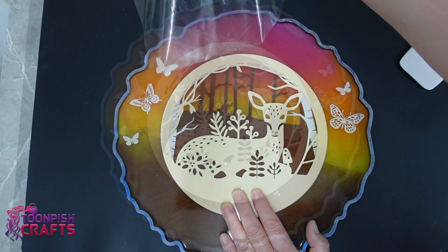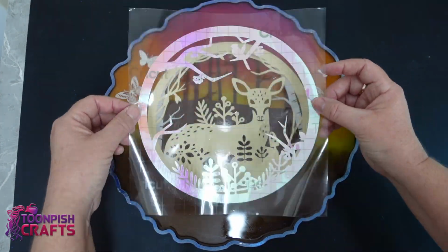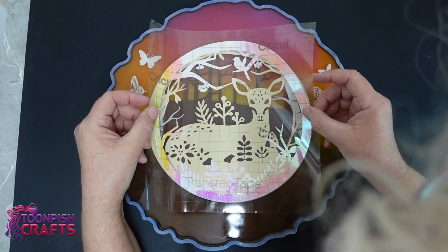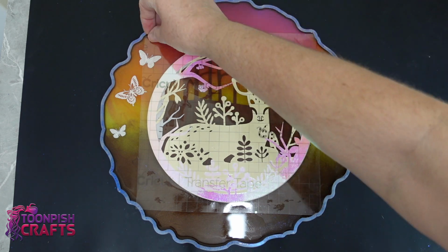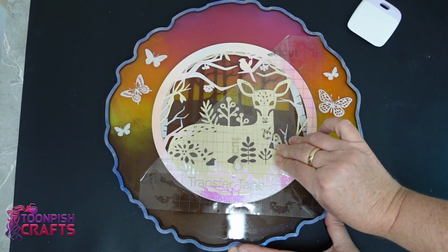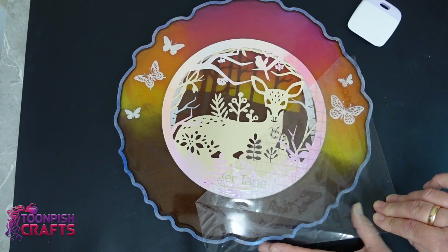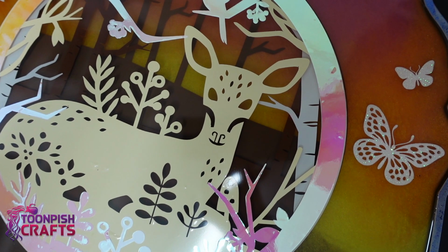I then decided to put the last layer directly on top before I poured any more resin because the mould was nearly full. I didn't really have a choice there, to be honest with you. I would have loved a deeper mould, but that's the way it had to be. And for the last layer, I chose a holographic vinyl. I think in hindsight I would prefer to make it a bit darker, like a blue or a dark pink. But it does work.